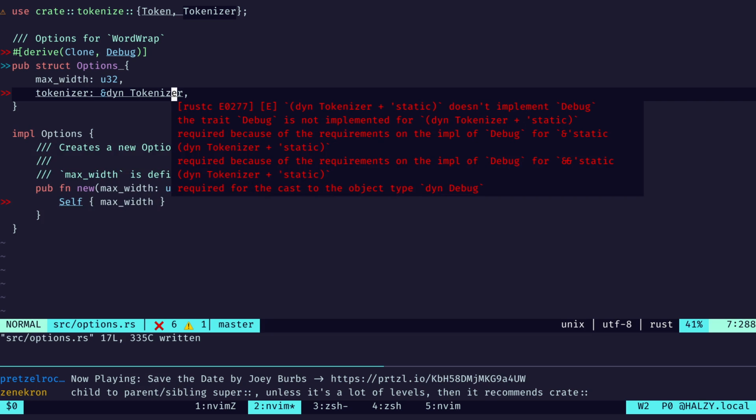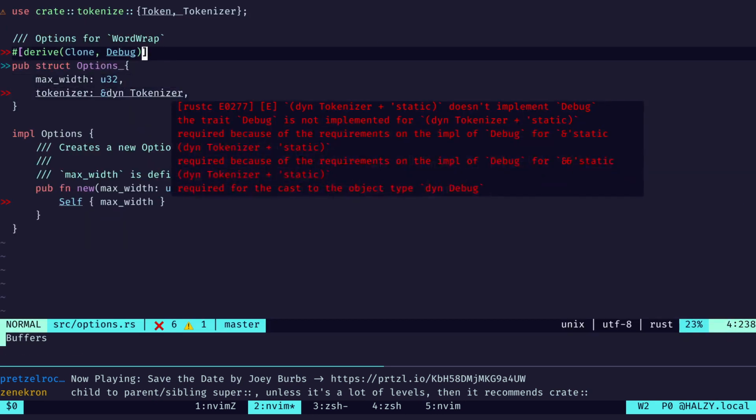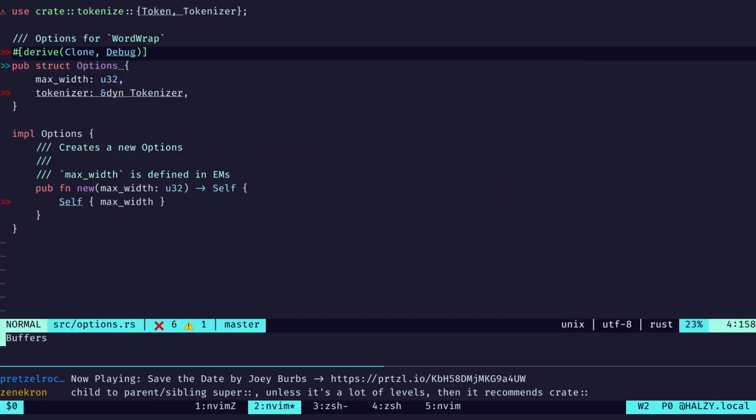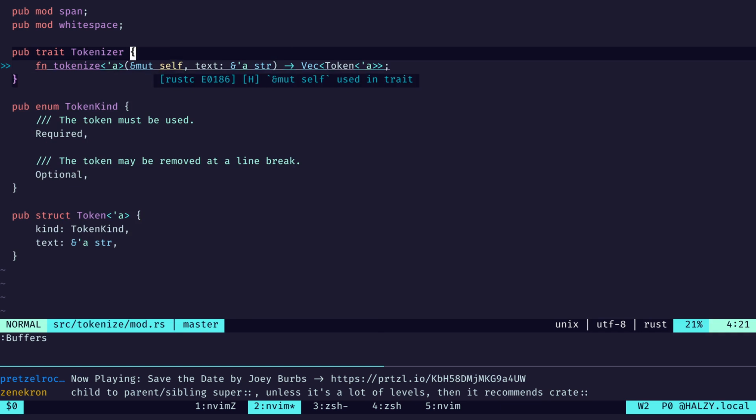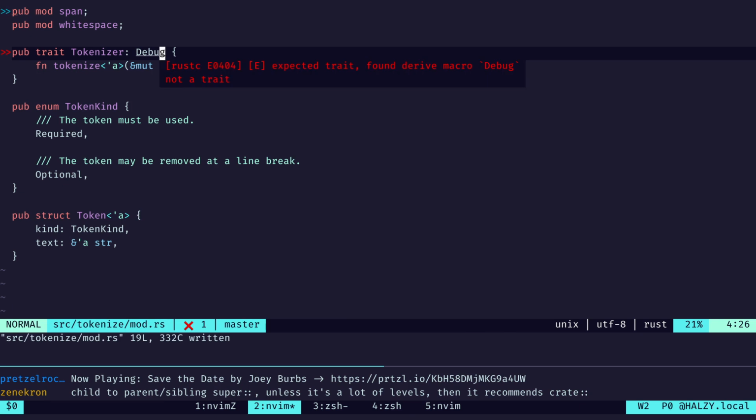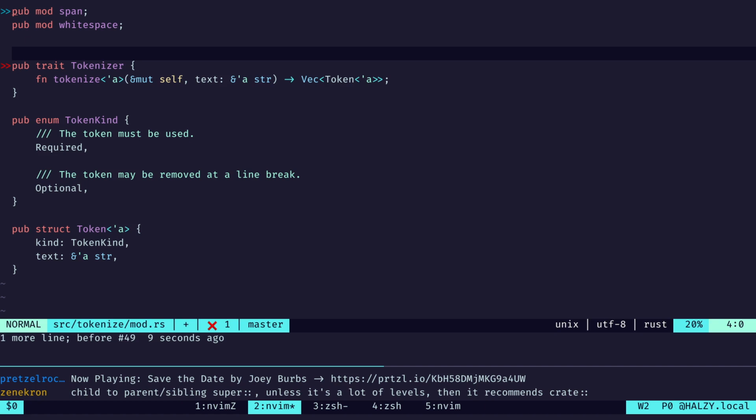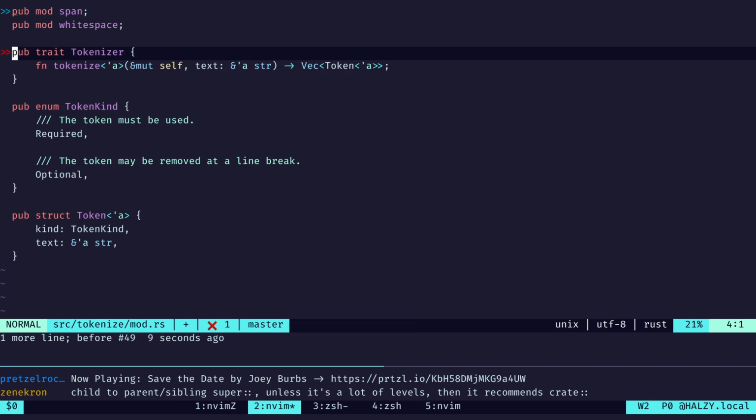Okay, and tokenizer doesn't implement debug. Fine. That would be weird to force people to implement debug on tokenizer. Oh, found derived macro, sure. Huh.